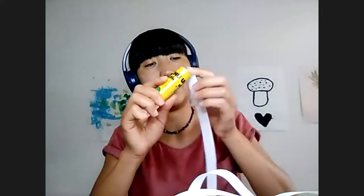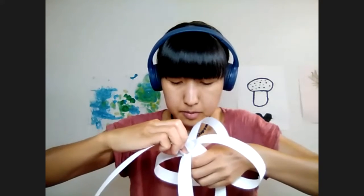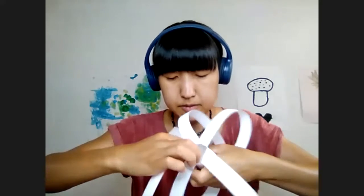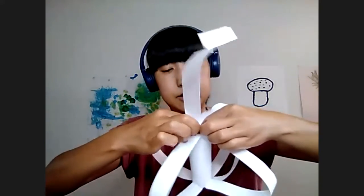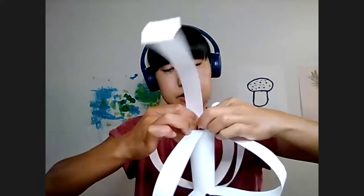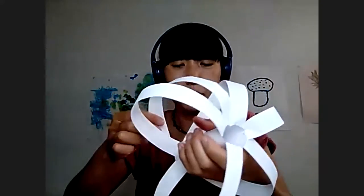Now I'm going to do another one here. One, two, three. Okay, so strip number six. I'm going to put some glue here. Oh yeah, Lisa, you can use tape. Yeah, for sure. And then this one's going to go in between these two. So this is going to go here. Make sure it sticks. And then all the way down.